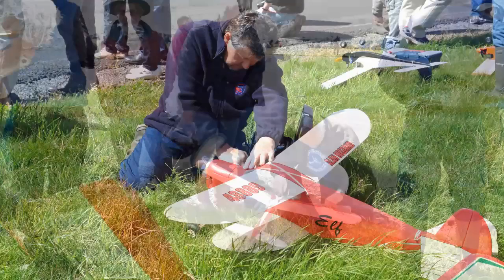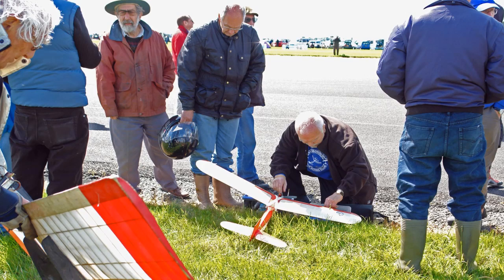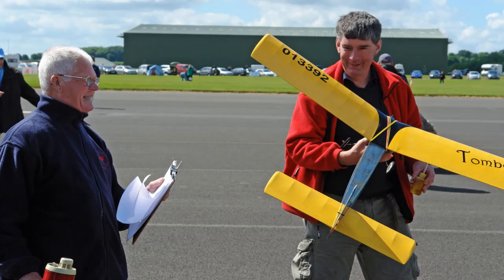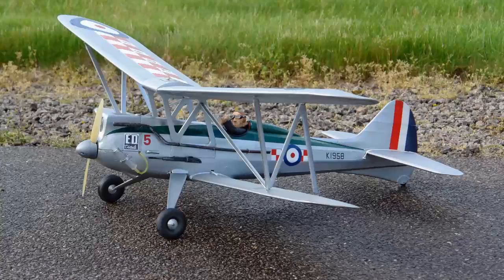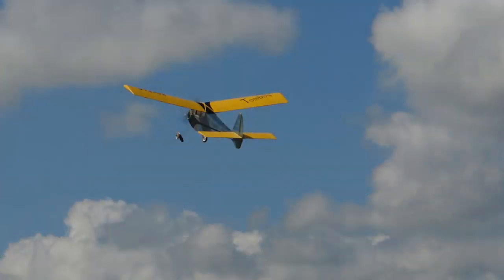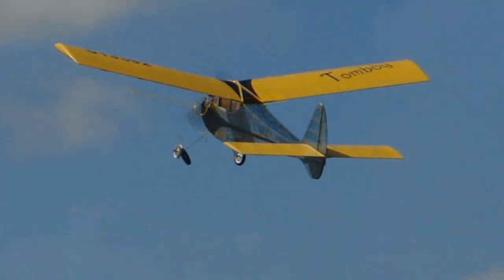It is the showpiece event, draws the biggest crowd, but this year I think numbers were down - there weren't so many people here, and that was in general throughout the entire weekend. And there is that very nice model again. The owner, Teddy Hayden, did tell me what it was but I've forgotten. Maybe some of you can tell us what it is - just put it in the comments at the bottom.